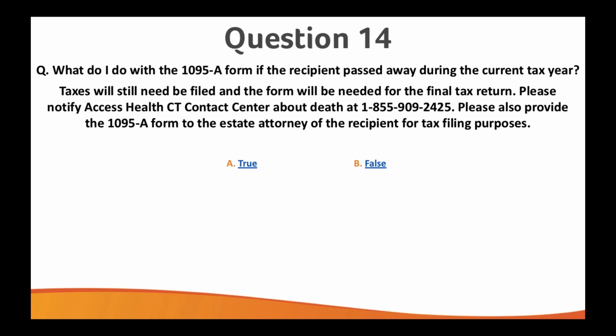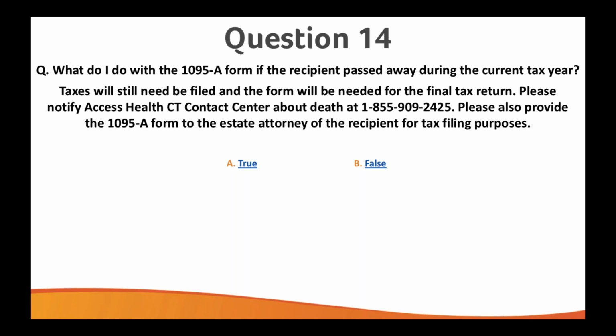Okay, question number 14. What do I do with the 1095A form if the recipient passed away during the current tax year? Taxes will still need to be filed and the form will be needed for the final tax return. Please notify Access Health Contact Center about the death. Please also provide the 1095A form to the estate attorney of the recipient for tax filing purposes. A is true and B is false.